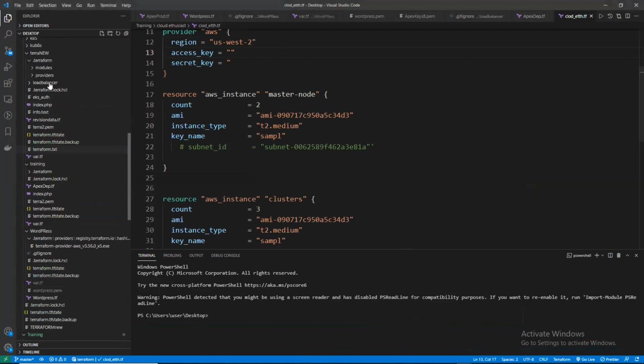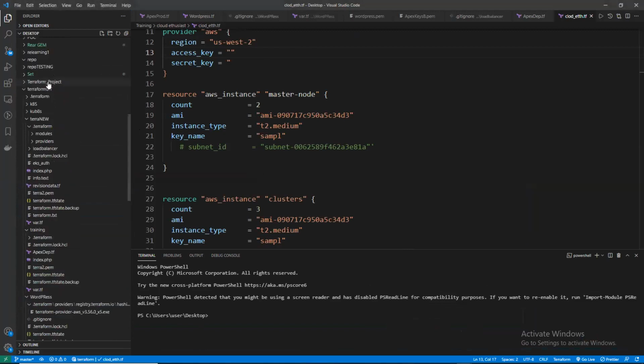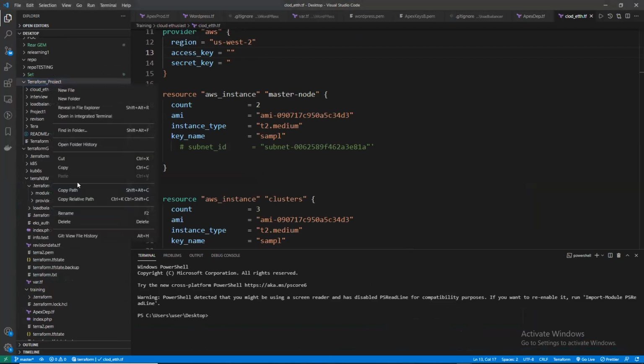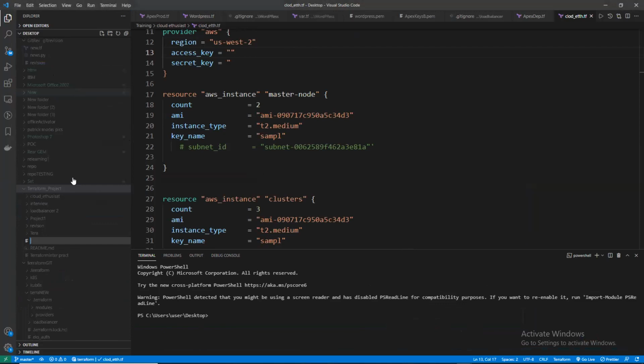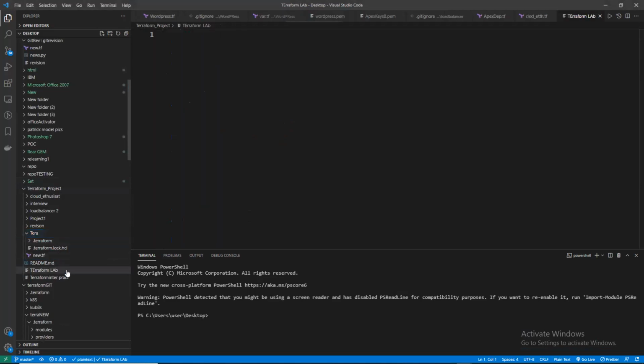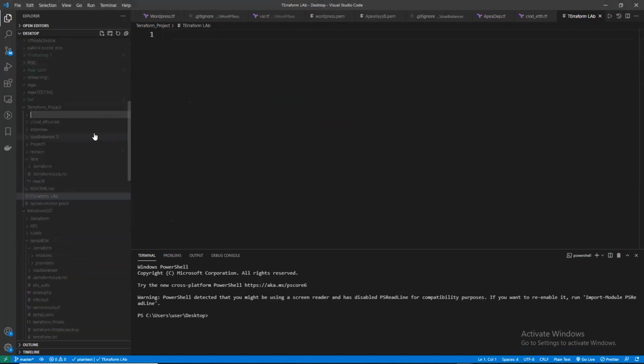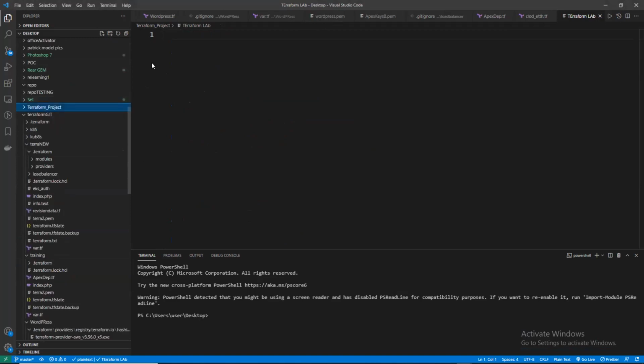I have a folder here called Terraform project. I have so many Terraform works already ongoing, but I'm going to use this one. Let's create a folder and call it Terraform LAB. Sorry, I don't want this to be in a complete folder.